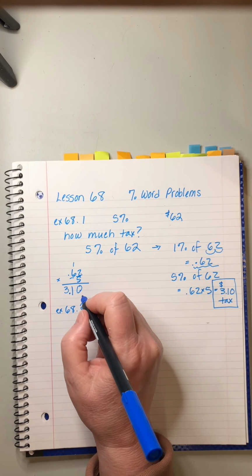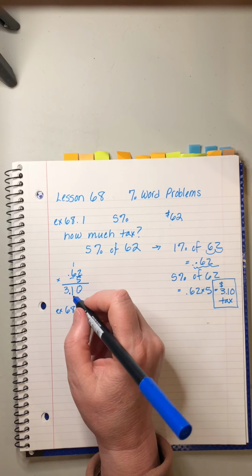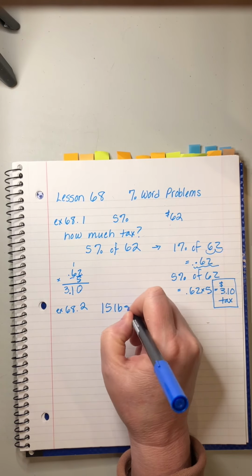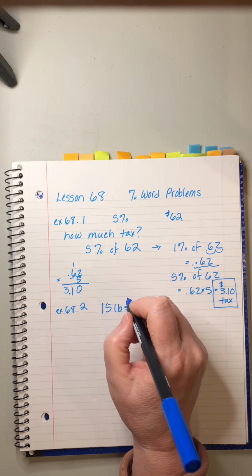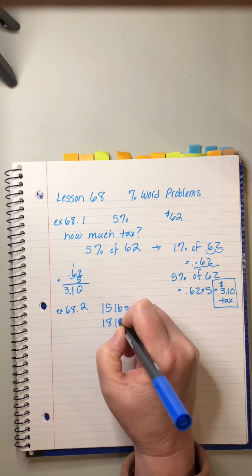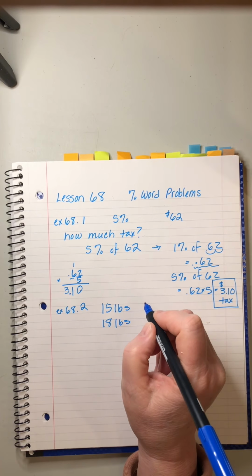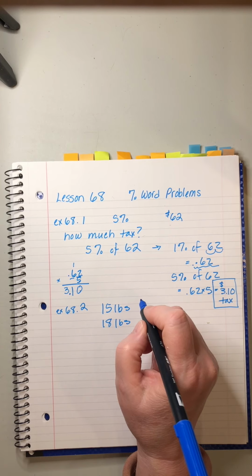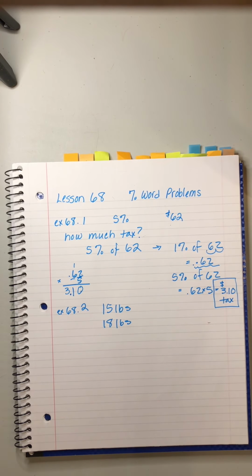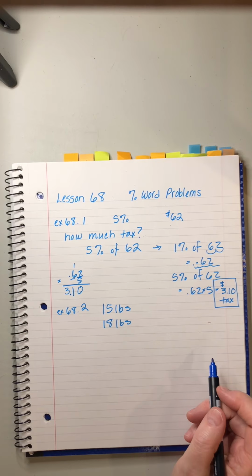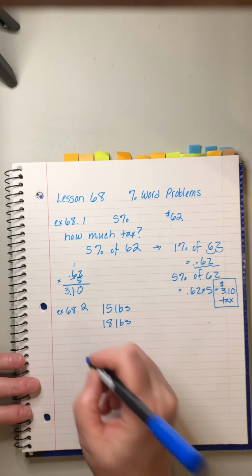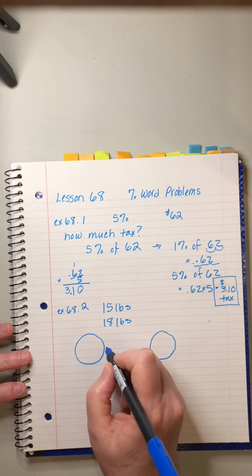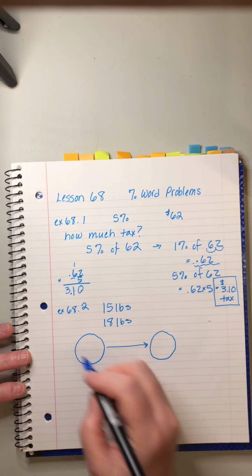The big baby weighed 15 pounds. Mama weighed him a week later and he weighed 18 pounds. Mama could not believe it. A 3-pound increase. Mama wondered, what percent increase is this? Okay, so let's draw a picture. We've started doing this, and in fact, in just a second, we're going to start doing that more. We always start with a before, and then we draw the after, okay? Sometimes I put an arrow to remind us of what that means.